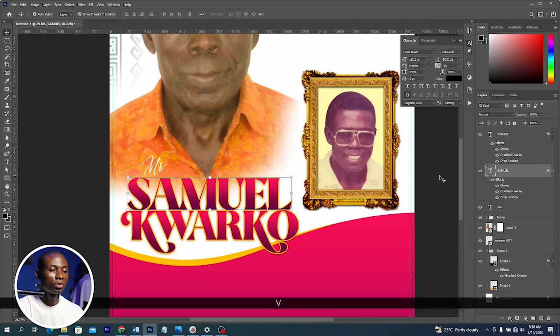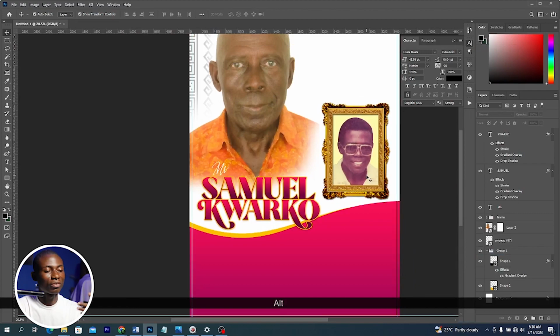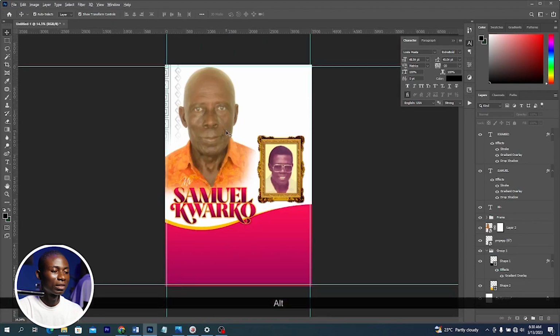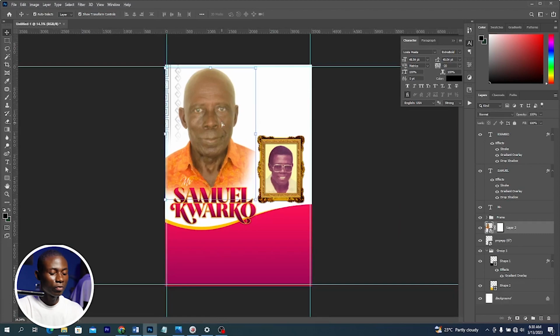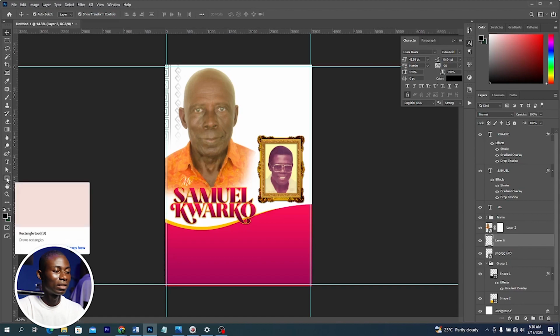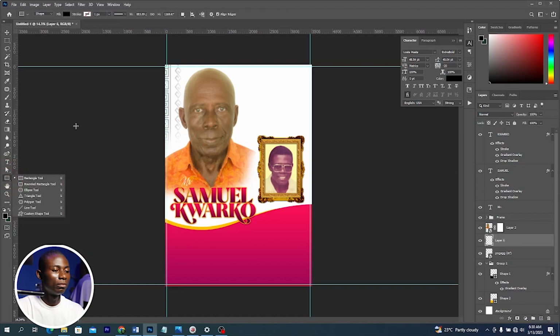Once you know your way through, you work fast as we move forward. Now let's apply a new effect to the background, just before this image. Let's select a layer before that, then add a new layer. Then I select this rectangle shape, click here and drag a new shape.